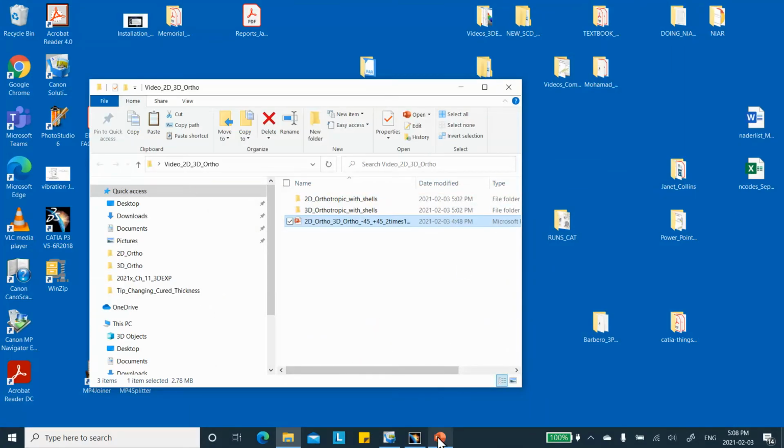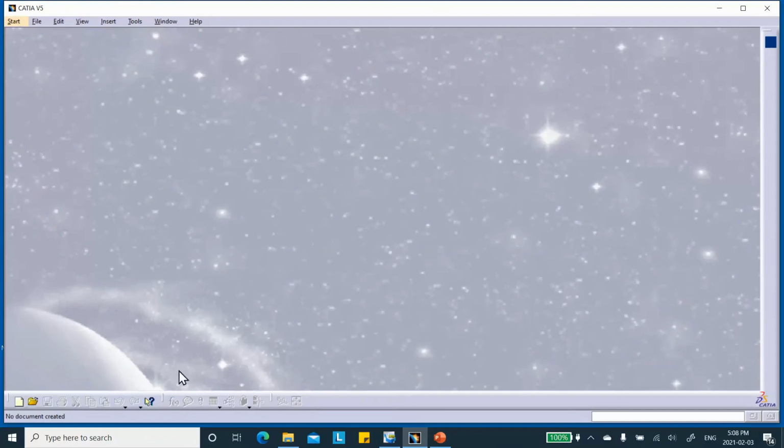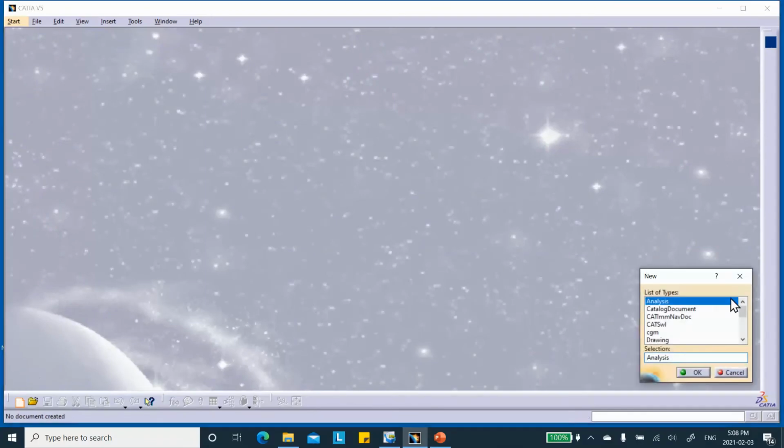Let's go ahead and make our part. So start with the part file and part. I'm going to call it 3D ortho. Of course, the geometry is the same for both cases. But I'm going to call this 3D ortho because I'm going to do both models in its entirety.